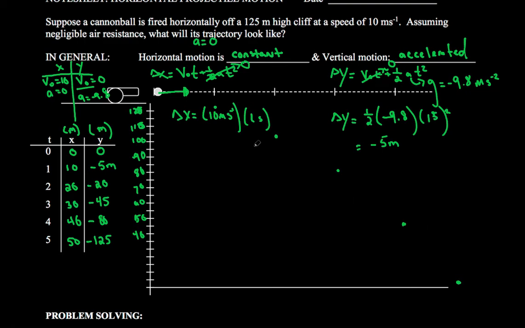Now what's kind of neat about this is that I could show that with my velocity vector. I could show my horizontal velocity staying the exact same length, and then my vertical velocity getting faster. My vertical velocity starts off at 0, then gets to some little number, and then gets a little bit bigger, a little bit bigger. I'm going to get too big here.